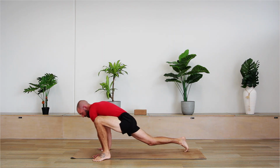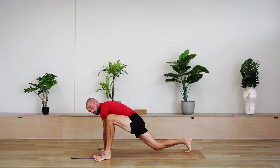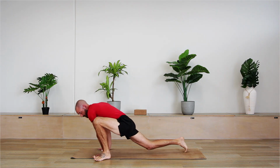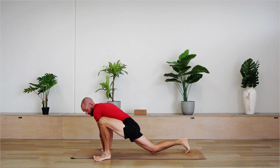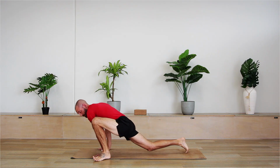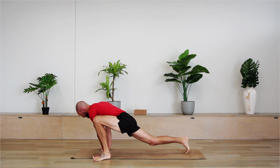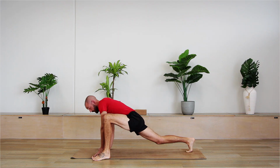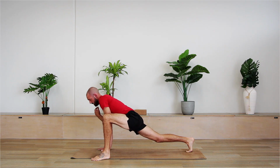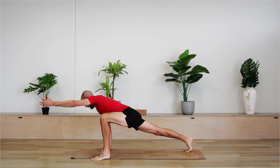At the moment, I'm a big fan of just gentle rocks forward and back. It feels nice in my body, but do what feels good for you in your body. Here's your activation. And just flex the toes, whatever you do to protect that left knee. And here, we're gonna start by creating that solid foundation in the left foot and the right hand. You're gonna bring that left hand up, nice and stable. Shift that left arm forward, straighten out through the right leg.